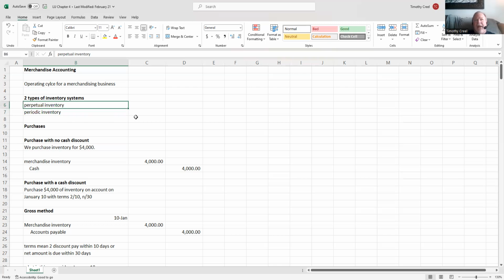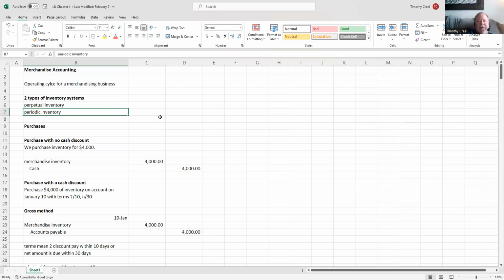That's the main type of system that we're going to look at in this chapter. And this is the main type of system that most retail companies use, a perpetual inventory system. Now, some grocery stores still use a periodic inventory. With a periodic inventory system, you start with your beginning balance, you record all the purchases coming in during the period, and then you have to count inventory at the end of the period to see what's still there and what's been sold.